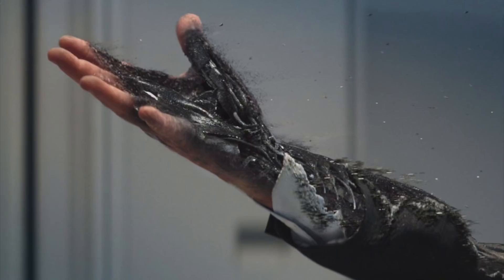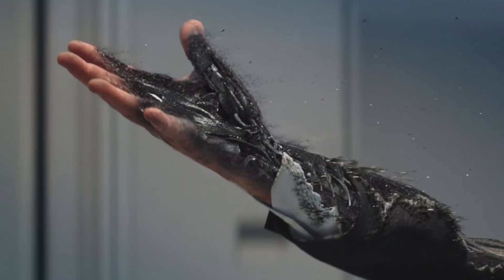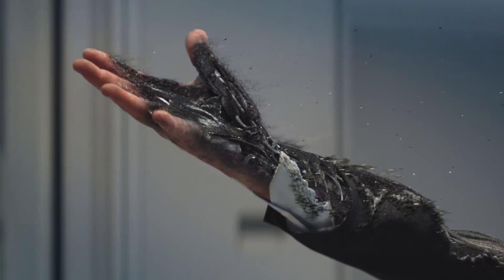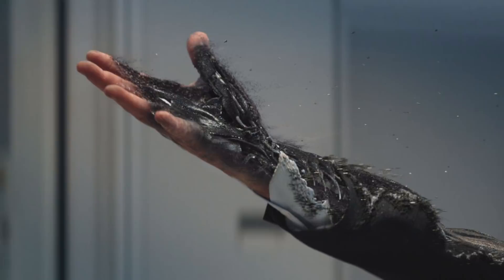The T-3000 can significantly enlarge its muscle mass when engaged in combat, and the natural abilities of the host are enhanced by the exposure to the nanomatter. Because it was formerly human, the T-3000 possesses a complete grasp of human emotion and can show convincingly emotional responses — whether it can actually feel them as a human has not been revealed. It also retains all previous human memories from before its transformation, making it potentially one of the best infiltration models, as it can blend seamlessly into its environment.